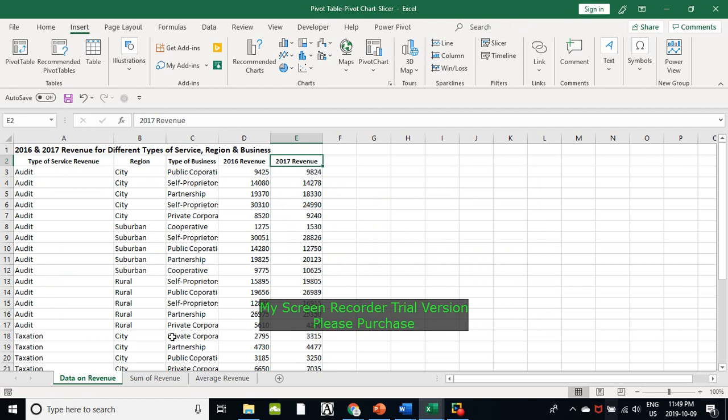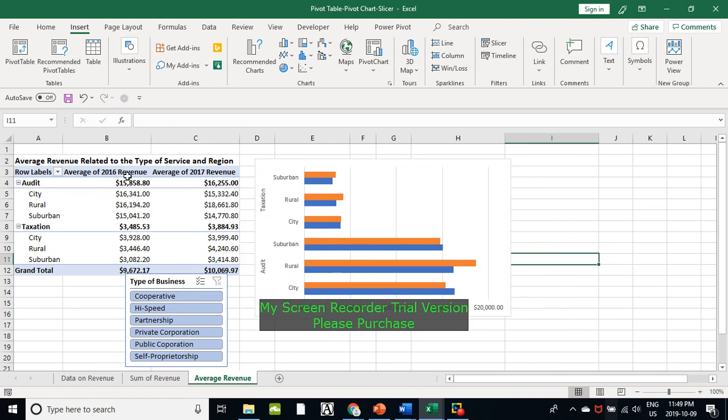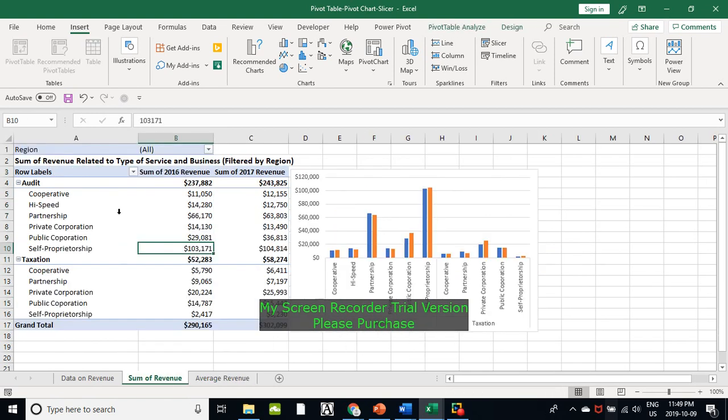So I can actually decide what I do with this data. So in this case, I decided to do a sum, like I said, but in the other case, I decided to do an average of the data I had. Furthermore, we can also put filters. So here I decided to filter the data by region.